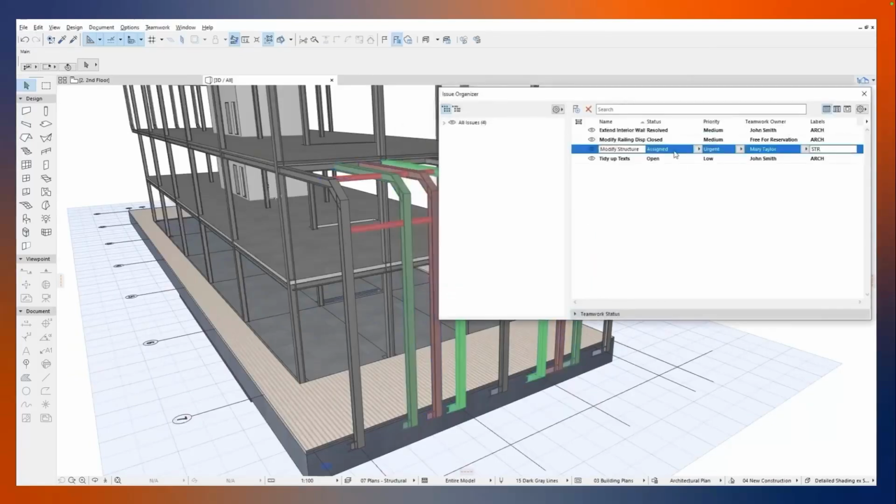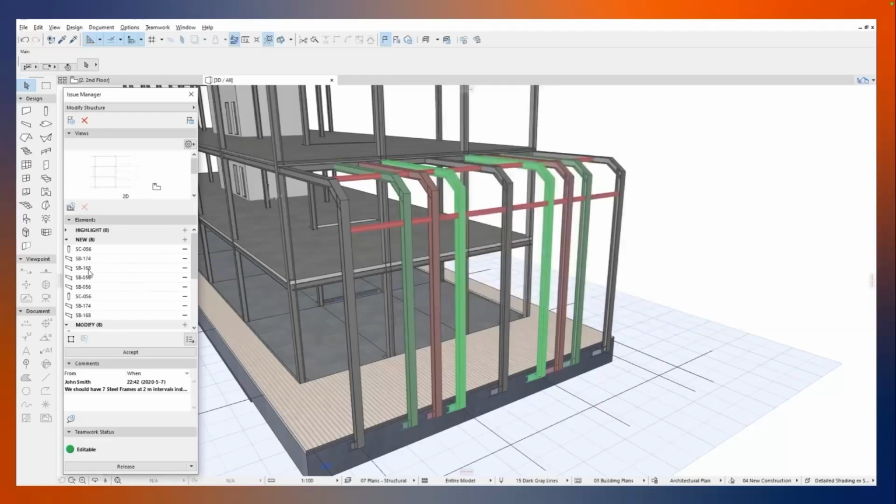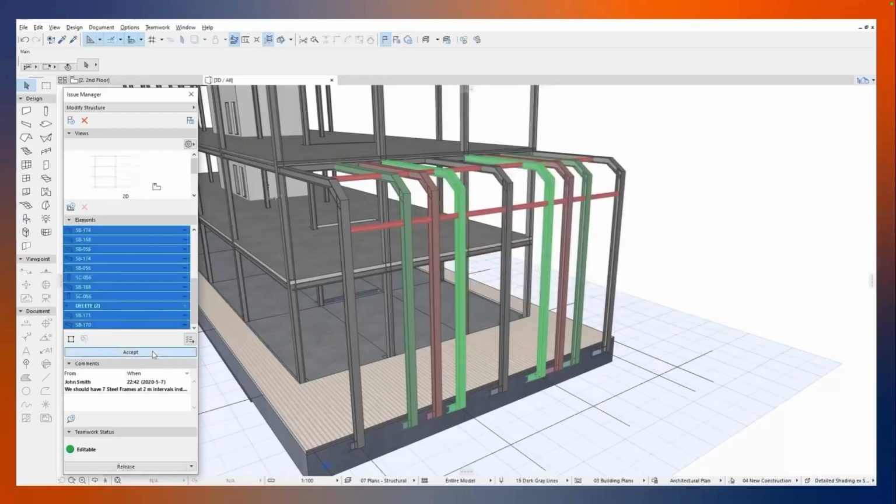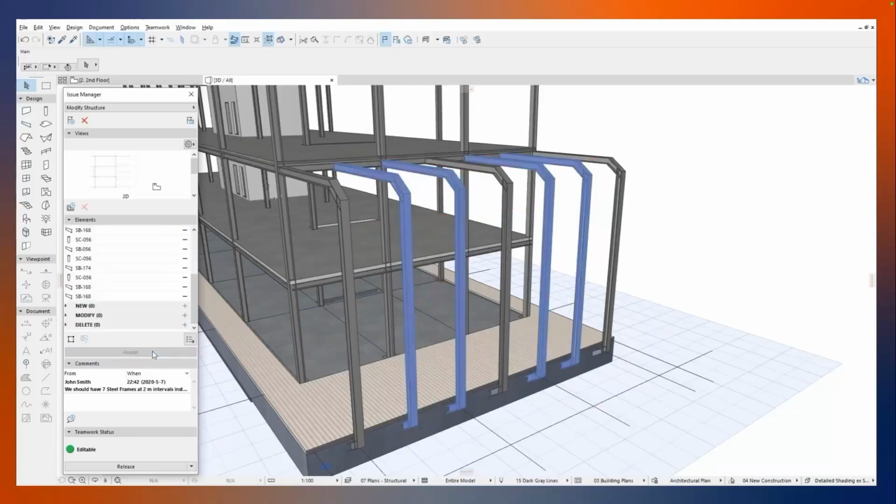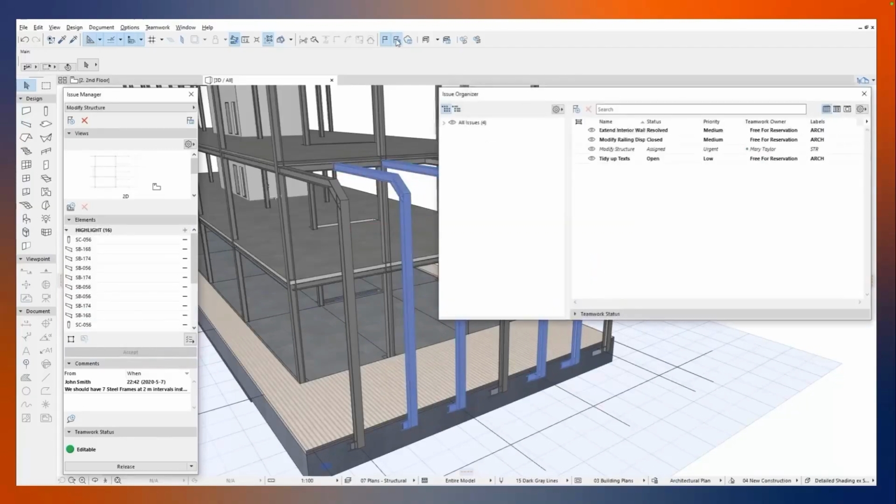Issues can be created by selecting problematic elements or discrepancies flagged during model checks. They can be highlighted, commented on, and assigned to a specific team member. They can even be exported or imported using BCF or PDF markup formats for interoperability with other applications that support OpenBIM workflows. This workflow is also crucial when collaborating with Solibri CheckPoint.